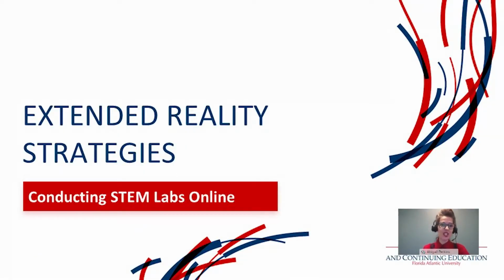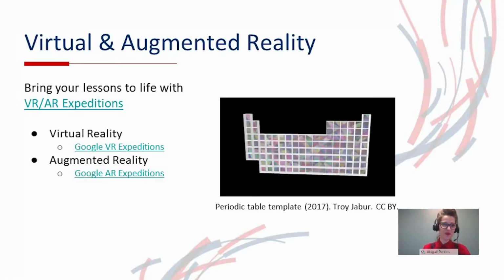And now to extended reality strategies. Extended reality is an umbrella term for virtual reality, augmented reality, and anything in between. So I have some links. I will send a PowerPoint to all the attendees after this, and everything that you see that is teal is a link. You will have access to these resources to explore on your own.